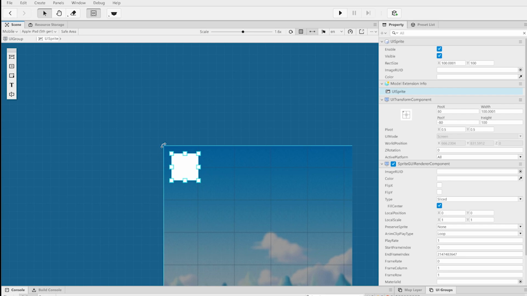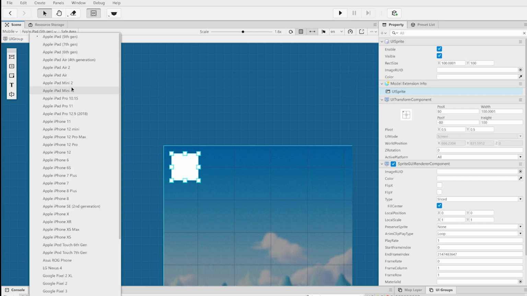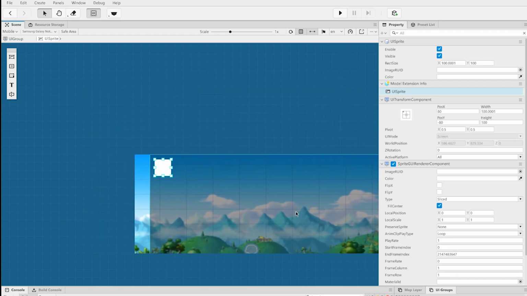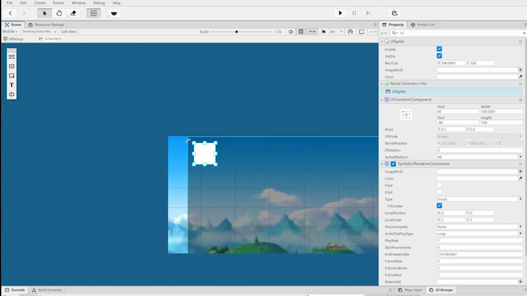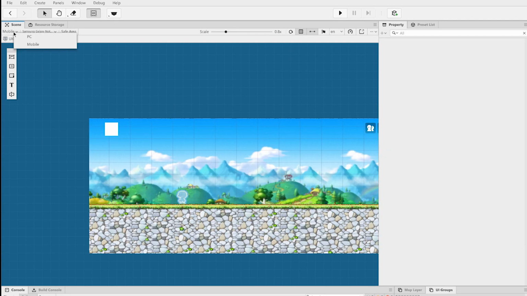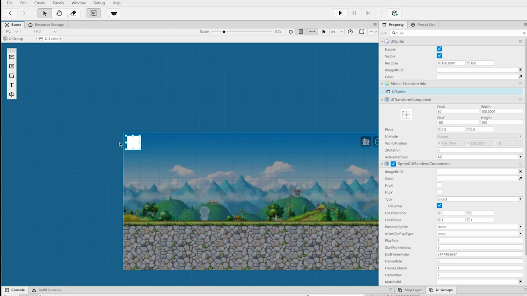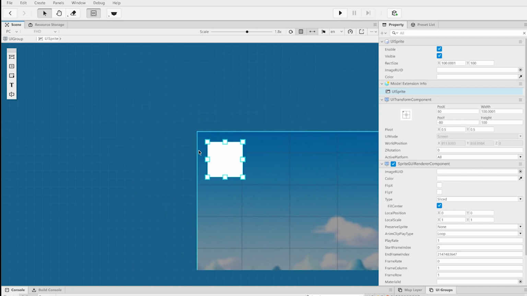So if we switch to a different resolution, let's say the Galaxy Note 10 again, now our image is anchored to exactly where we wanted it to be, and it's always going to be stuck to the corner. Notice though that our anchor is relative to the safe area. So if we toggle this on once more, our anchor is anchored to the top left-hand corner of the safe area, not to the width of the entire screen. We'll swap our environment back to the PC. Now say that we want to know exactly what the distance between the left side and the top side is.